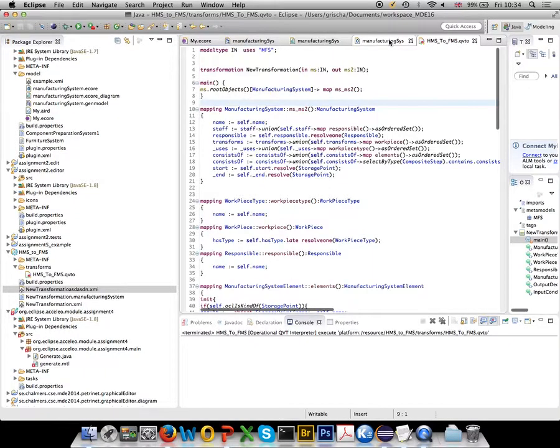Good. That is a very short roundup of all the assignments that you will have and how it all hangs together. As I said, maybe in the end you don't need to use it in that order, you don't need to use it at all. For example, transformations are very common. I mean, you can also write a transformation in Java, of course. But if you think of file formats, common things like converting XML to something else, that's basically a model-to-model transformation, if you think about it.